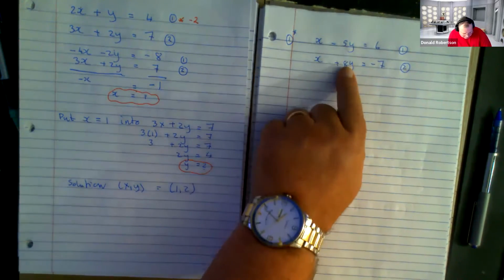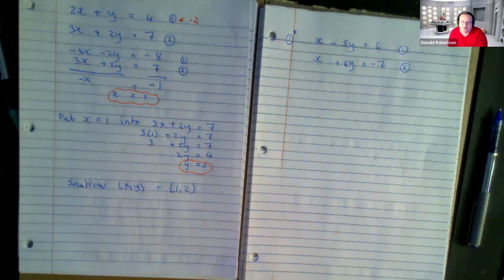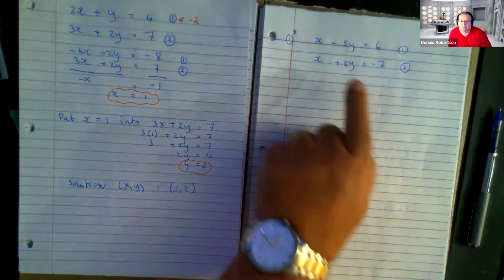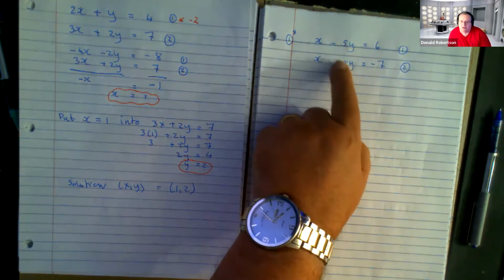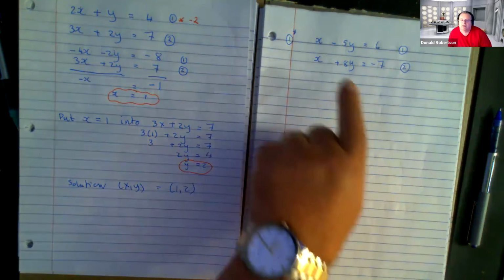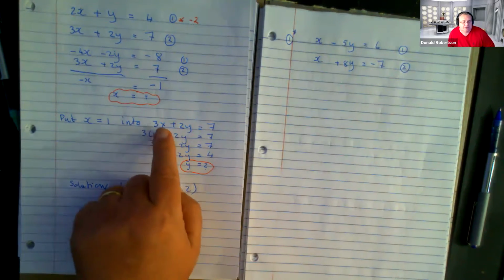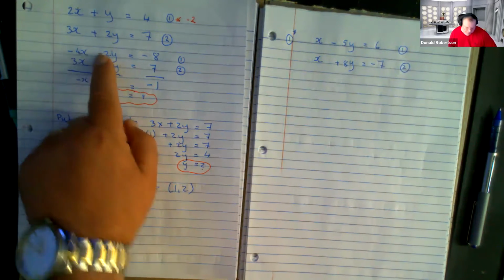Now I'm looking at the patterns of the x's and the y's, and I can see straight away that they're not ready yet. There's 8 of these and -5 of them. That's not going to work. There's 1 of these, but there's still 1 of these. I don't want 1 and 1. I need 2 and -2, right? I need 1 to be positive and 1 to be negative.